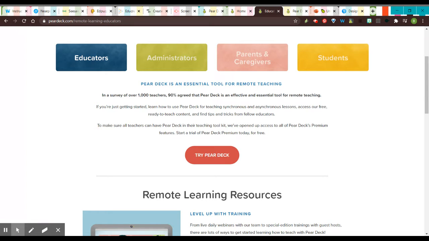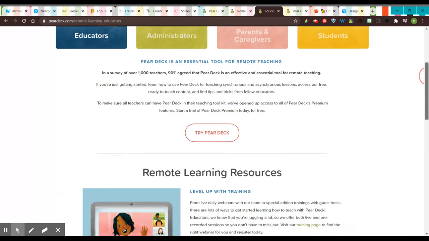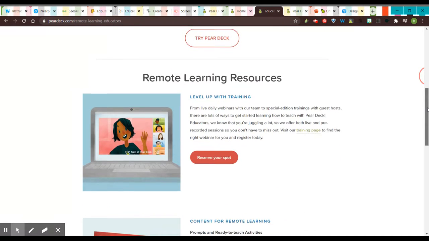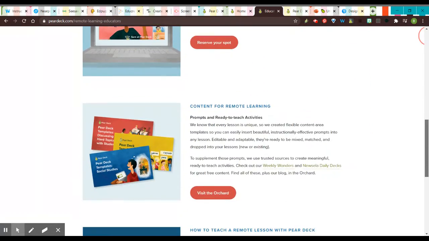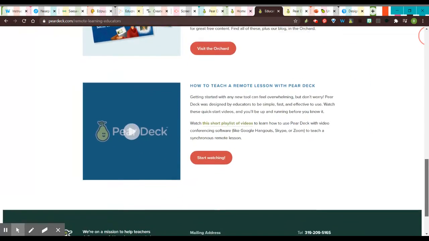The presentation that you're currently viewing and working through is actually being housed through Pear Deck. So all of the interactive pieces and slides that we're in and the login that you use to get into Pear Deck gives me that ability to run this as an asynchronous lesson, and I can see the feedback that you provide. You see also that Pear Deck has some other resources and supports available to teachers.